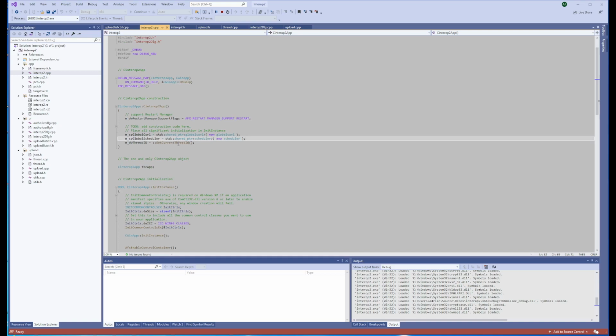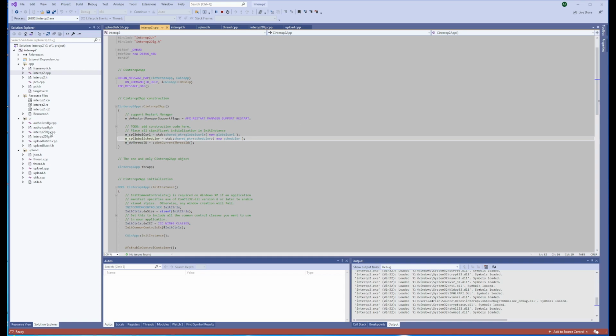So in the constructor of the app, we basically set up curl and set up Threading Building Blocks to be usable for the duration of the app. When the app goes away, the ref count of these ref counted pointers will make sure they get deleted, and in their destructors they call the necessary cleanup code.